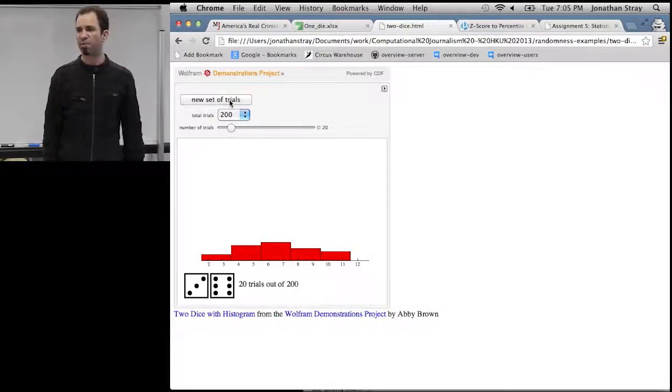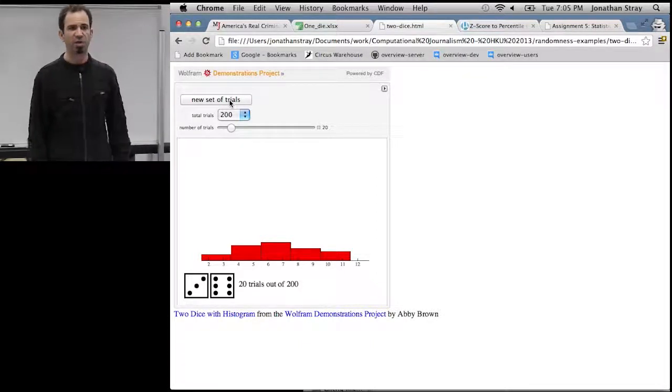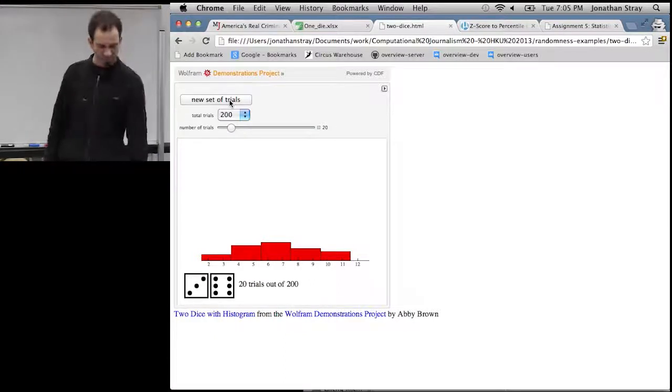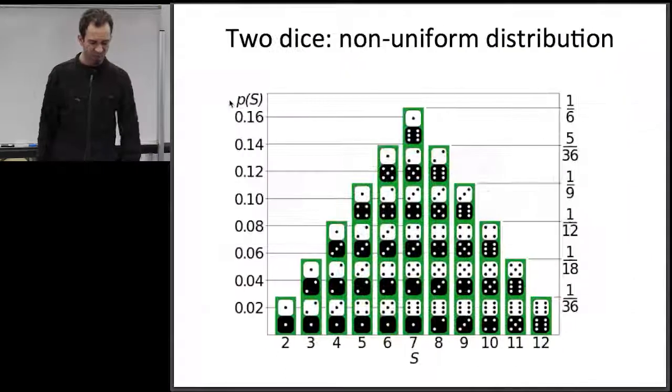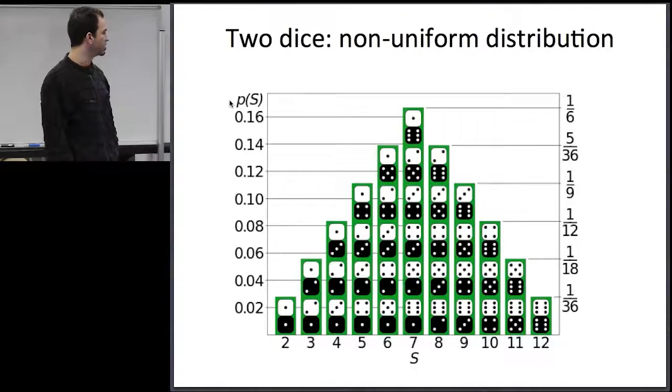Just because you see a pattern doesn't mean that. The question is not, do you see a pattern? The question is, is it a rare pattern? That's how you distinguish randomness from something actually rare. And as I said, we're going to give you a tool to do this in a minute.